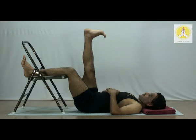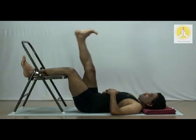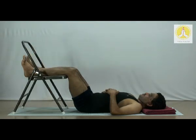Keep the right leg absolutely straight. Toes towards the knee. That will help the Achilles tendon to stretch, which will reinforce the stretch of the calf muscle, and this in turn intensifies the stretch of the hamstrings. Right leg down, change, left leg.